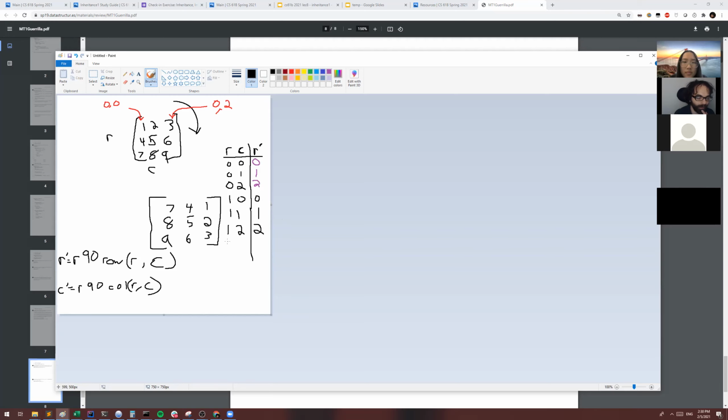I'm starting to sense a pattern. Just for symmetry reasons, it seems inconceivable it's not going to be the same pattern, and indeed it's the same thing, right? I do 2, 1, 1, 2. Okay, I have now written this function, right? I know how to write it. What do I do? You just have to translate all of the rows into the 0, 1, 2 pattern. Yeah, so what do I do? Like this function here, given an R and a C, what's the relationship between R, C, and R prime?